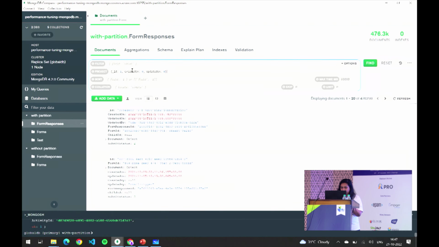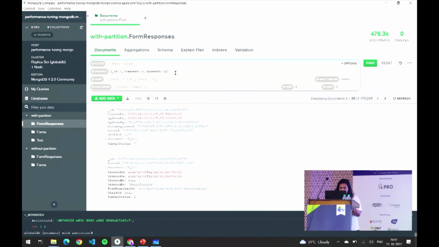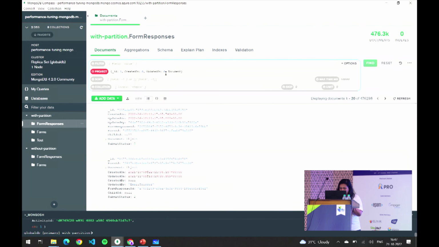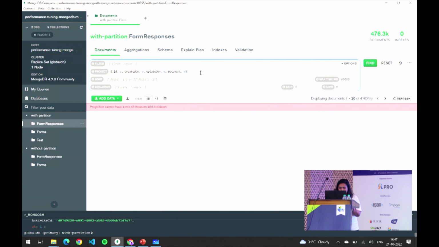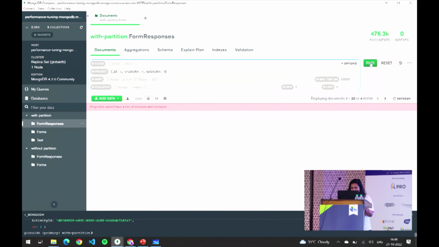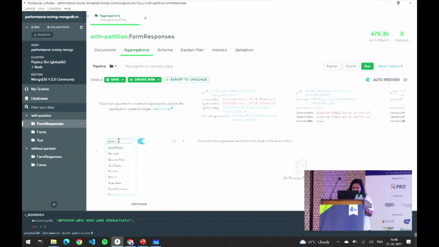I have lots of data here, so still I will do document. It gives a lot of data.